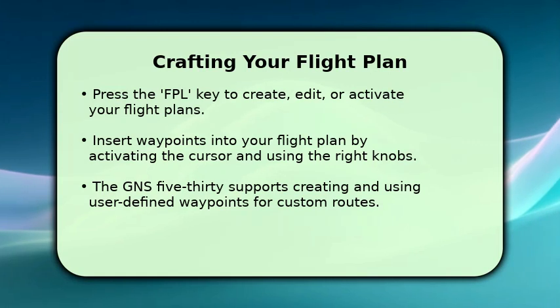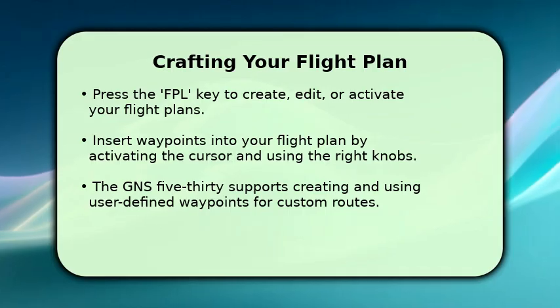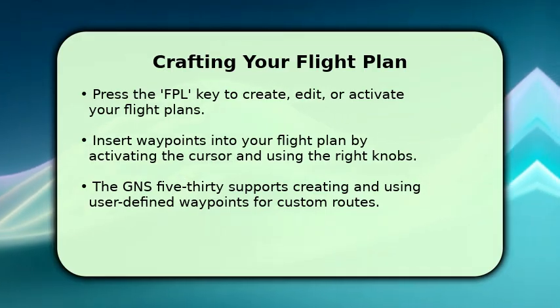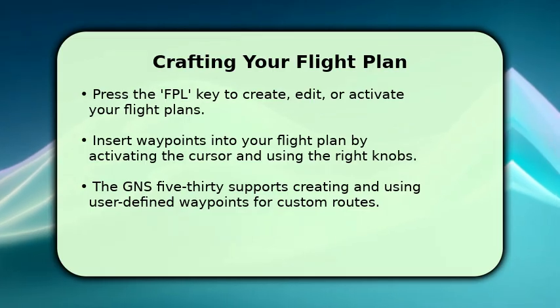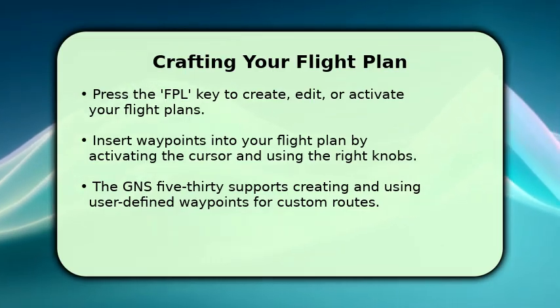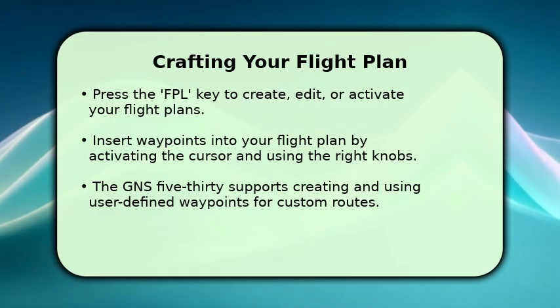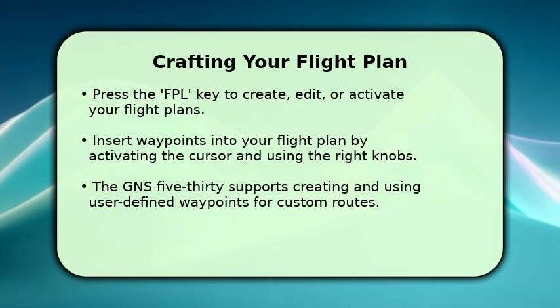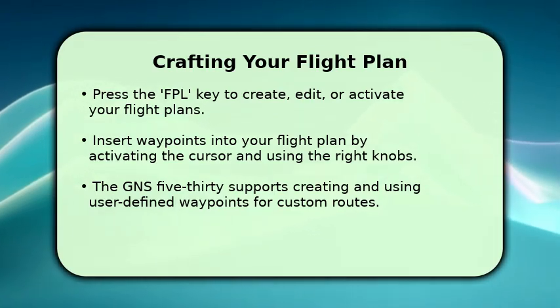Now let's build a flight plan. Press the FPL key to access the flight plan page. Here, you can create new plans, modify existing ones, or activate a stored route. To add waypoints, activate the cursor and use the right-hand knobs to input identifiers. You can even create custom user-defined waypoints.